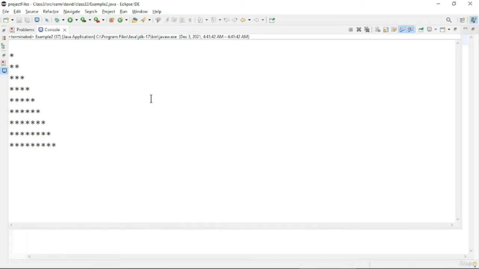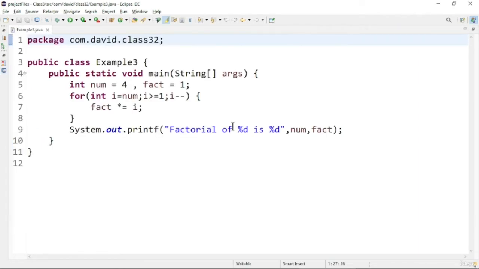So here you can see the output has come, the triangle is printed, and we will see another program based on for loop. Now let us discuss a program to print the factorial of a number. We already saw this in the program structure part of our course, where we discussed factorial. In that lesson we used recursion to print the factorial of the number, and in this lesson we are going to print it using a simple for loop.